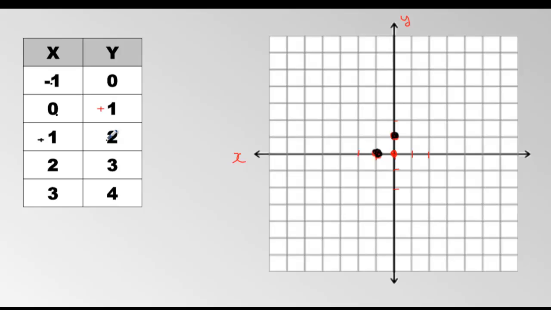Now here we have positive 1x, positive 2y. So we'll go positive 1x, positive 2y. y is vertical. Then we're going to go positive 2x, positive 3y. So we'll start at the origin. We'll go positive 2x, positive 3y. And then positive 3x, and positive 4y. So we'll go positive 3x, and positive 4y.